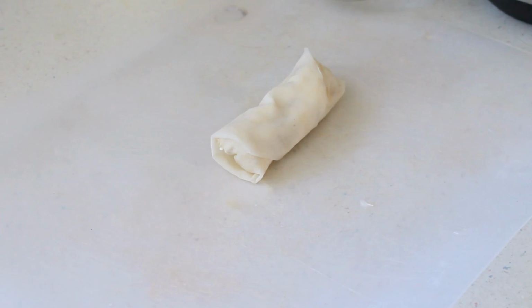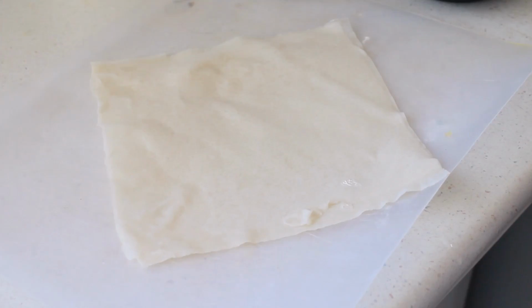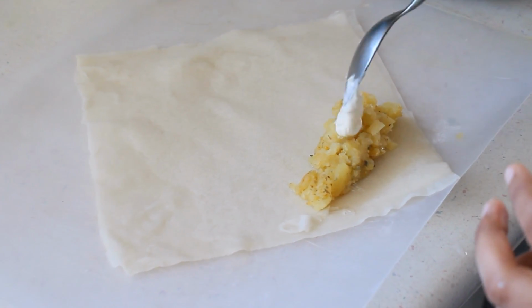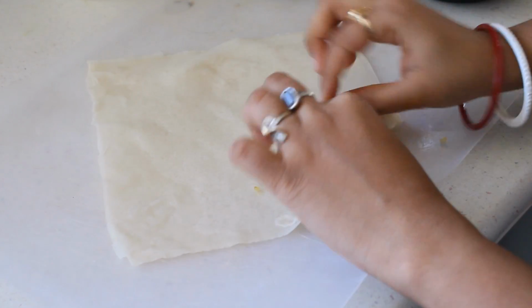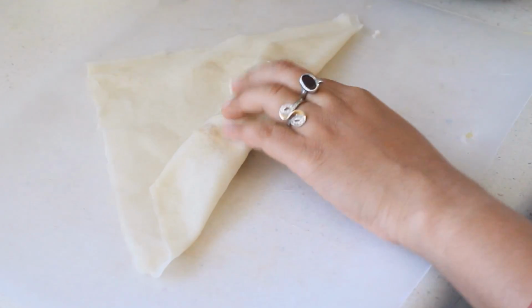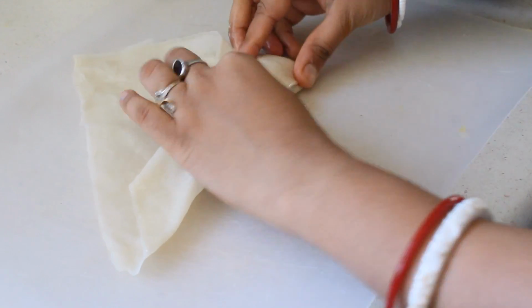Repeat the same with the other spring roll sheets. After you have rolled all the sheets, bake the spring rolls at 375 Fahrenheit for 15 to 20 minutes, or shallow fry them till they are golden brown.